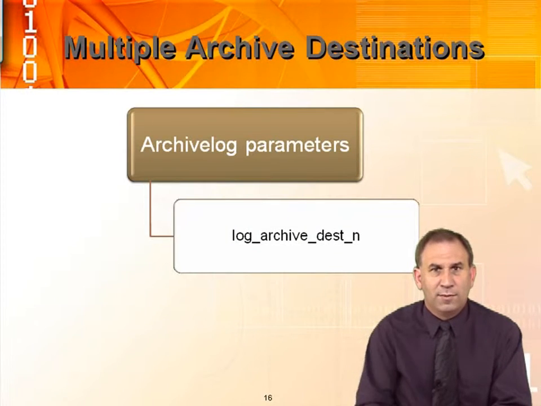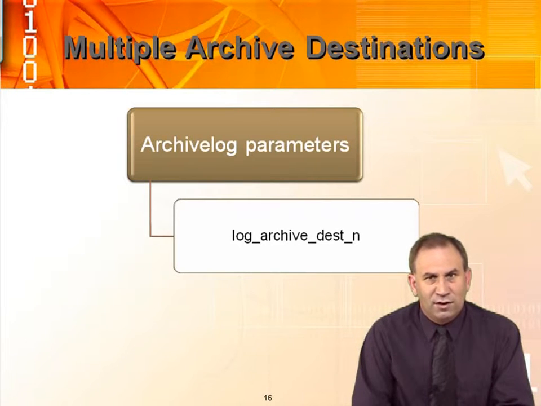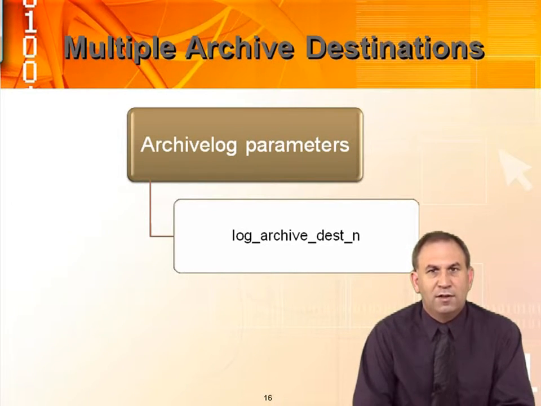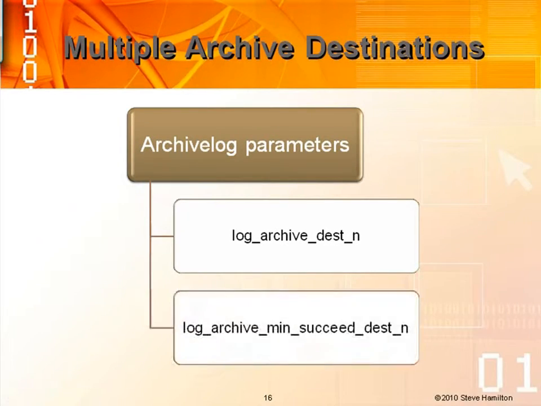The archive log parameters that we are going to deal with, the first one is called log_archive_dest_n. The _n is going to indicate the specific destination: first, second, third, fourth, fifth, etc. By default, we will write to the 10th. We also recommend that you write your first destination to another file system destination. It can be a file system destination or an ASM destination.